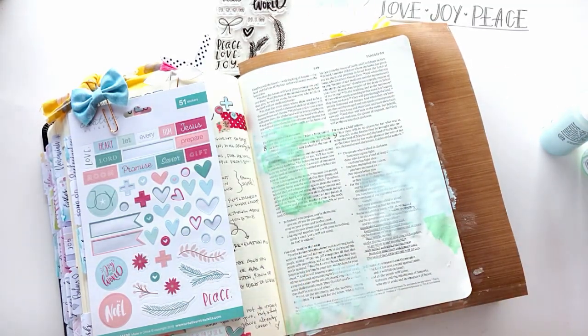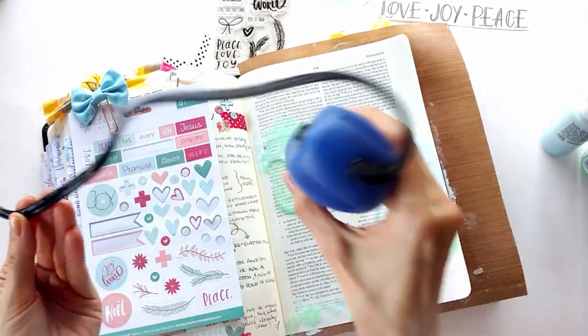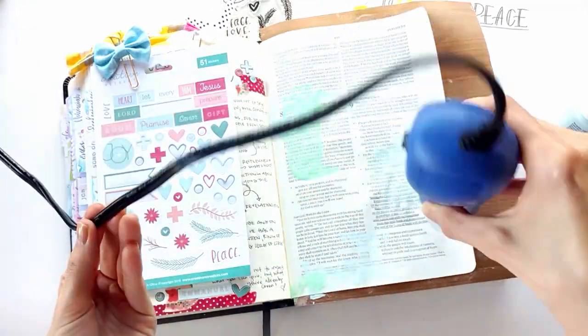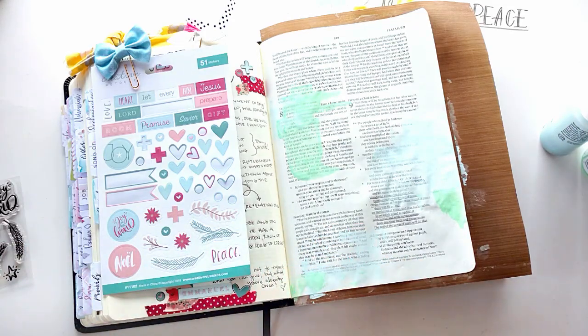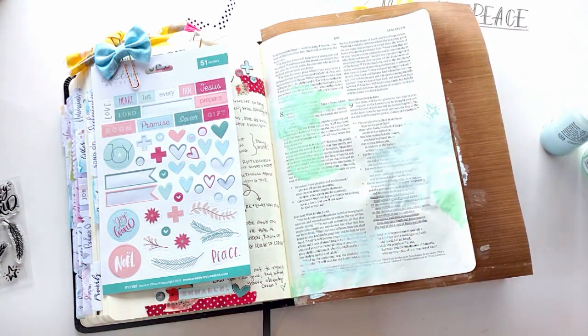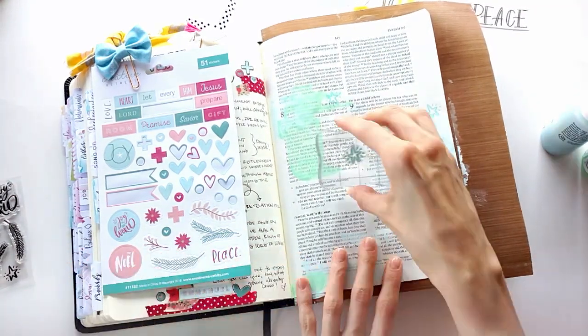After I get a bit of this background laid down with acrylic paint, I want to direct your attention to the little printable that you see above my Bible here: Love, Joy, Peace. This was made by one of our team members. She goes by Cece, and she is a doll. She's very talented, and she created some of this for us to pick up out of the Creative Retreat Insiders group on Facebook and use along with the kit for this month. So I'm very excited to be using a little bit of her printables today because it flows really well with what I have learned about this spoken promise in Isaiah.